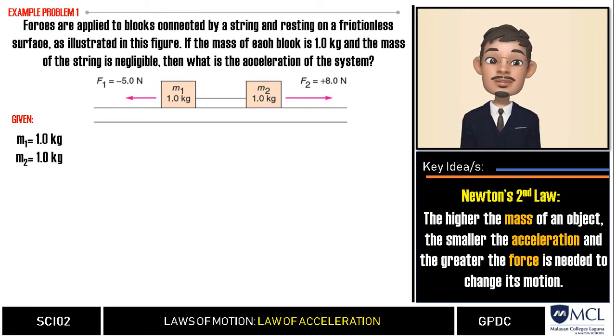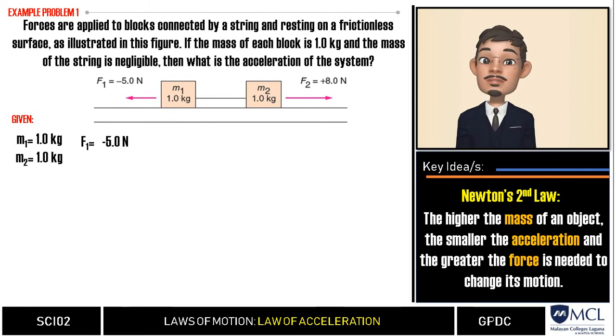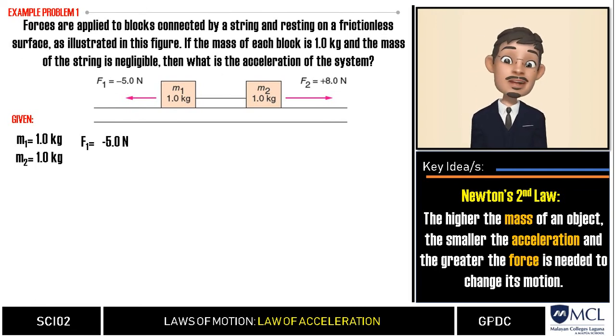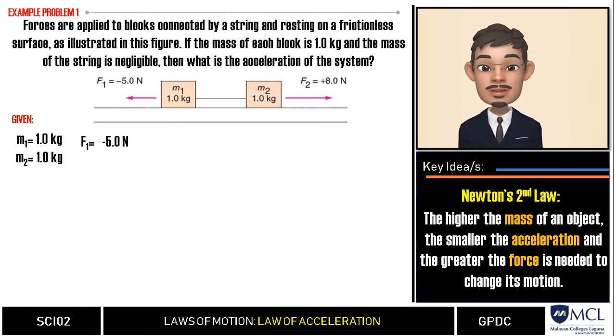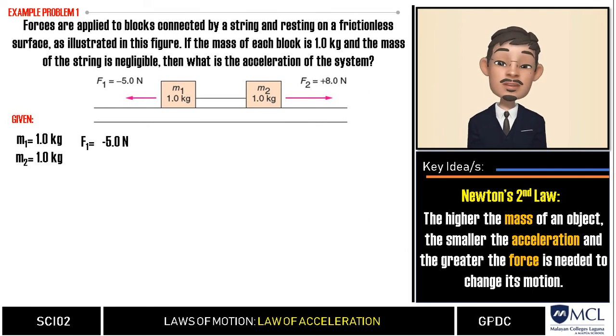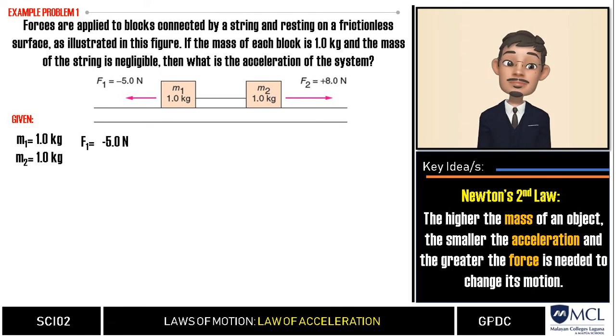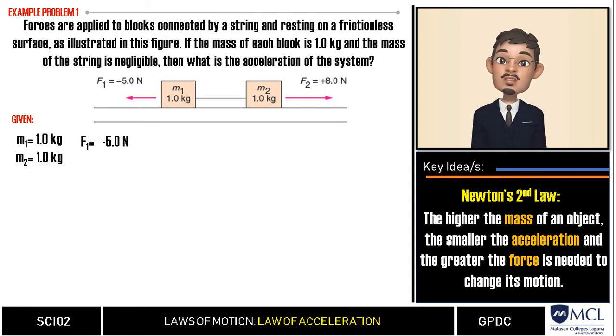The first object exerts a force of 5 newtons going to the left, so we will assign this as negative 5 newtons. Keep in mind that force is a vector quantity, and therefore, we need to identify its direction. Since this is going left, it is going in the negative direction. Same when an object is going in the south direction. The second object, m sub 2, exerts 8 newtons in the positive right direction. So, we will assign our vector as positive 8 newtons.